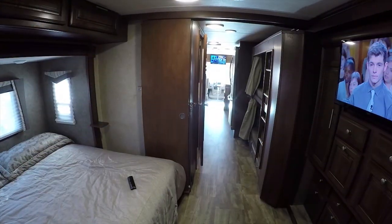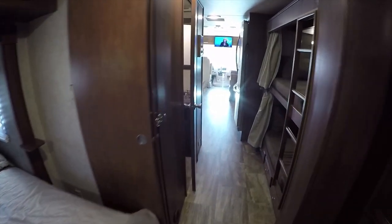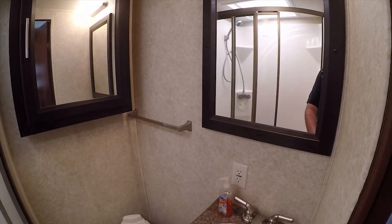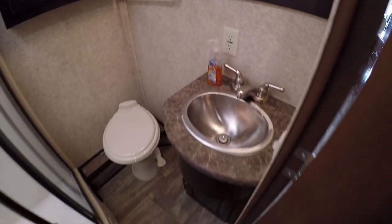Nice clean cabinetry. Moving on. So we've seen the rear bathroom, the master bath. Now let's look at the front bath. It's a nice cozy restroom. It's got a wall switch right here to turn the lights on. Got a nice sink right here.